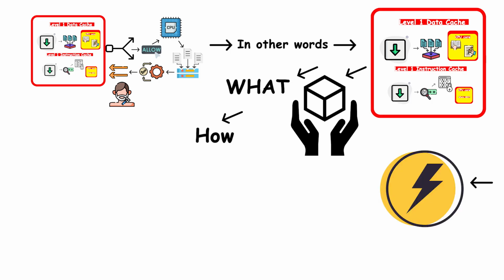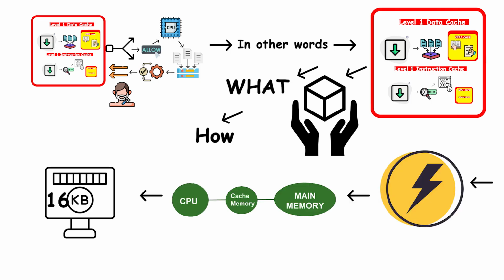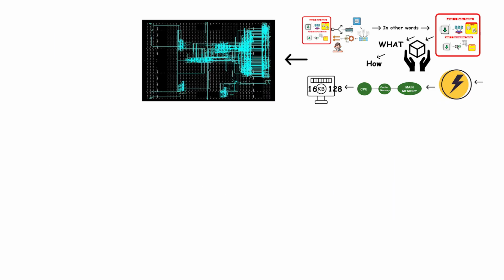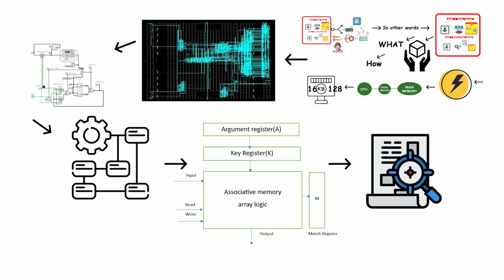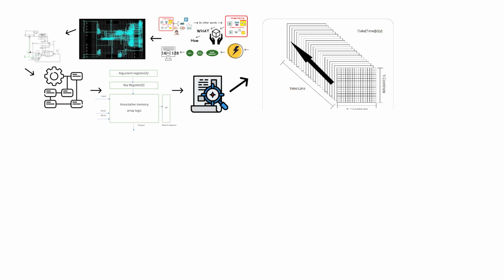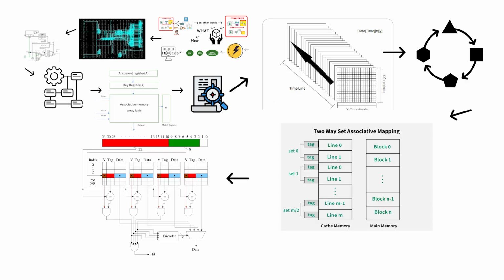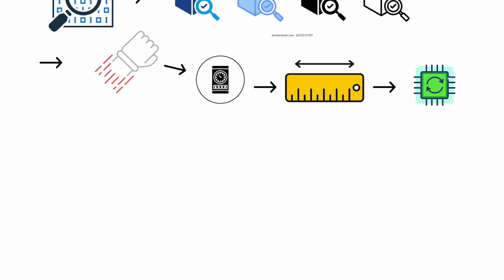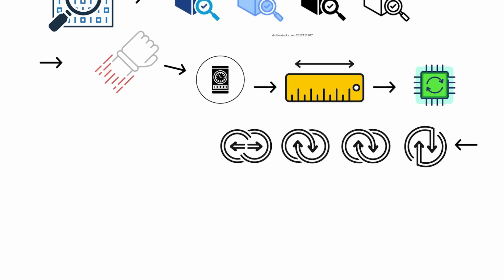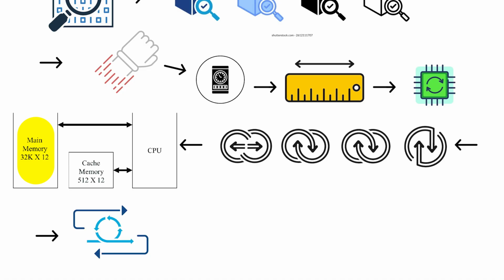Because it needs to be lightning fast, level 1 cache is very small, usually between 16 kilobytes and 128 kilobytes per core, depending on the processor design. In most architectures, it uses a structure called associativity, which defines how many slots or paths it can use to find stored data. Typical associativity for level 1 cache is between 2-way and 8-way, meaning it can look up data in multiple locations at once, making hits more likely and faster. The access time is measured in just a few CPU cycles, roughly between 2 and 4 cycles in modern designs. That's incredibly fast, especially when compared to main memory, which can take hundreds of cycles to respond.